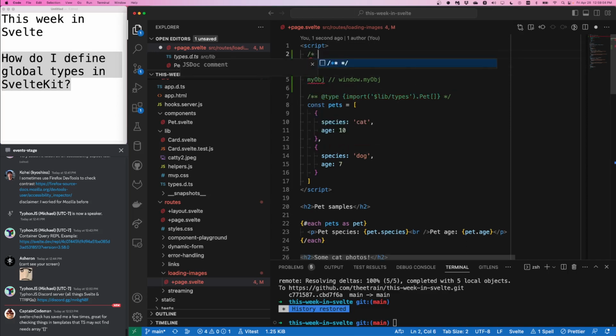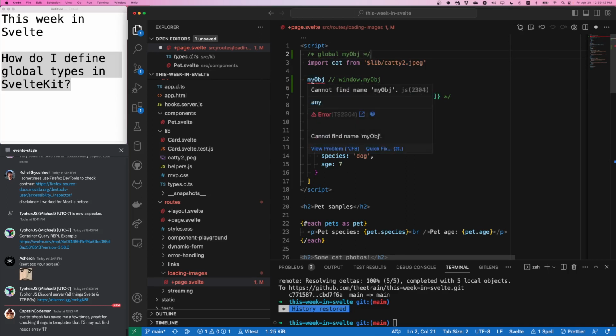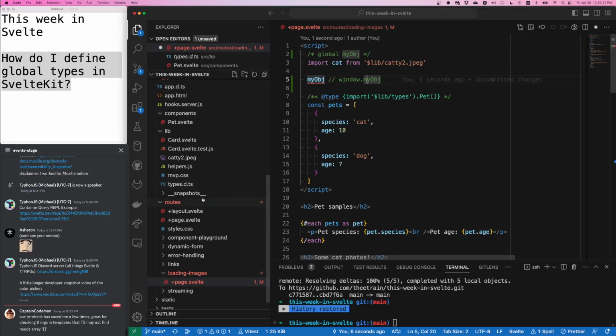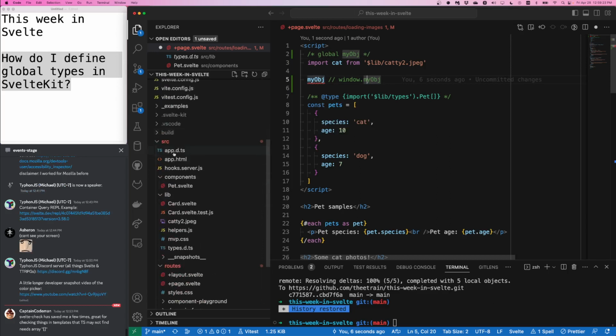So one thing you can do is up here, you can do /* global myobj */. And this will tell your linter at least that this is global. But I still get a JavaScript issue because this is not working out for me. Another thing you can do is in your app.d.ts in the root. So I'll open it here.